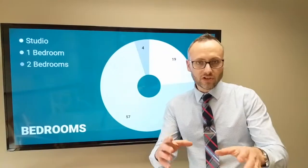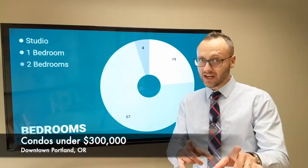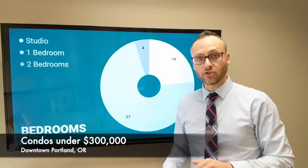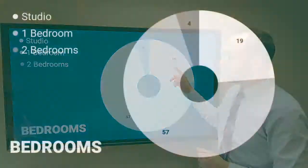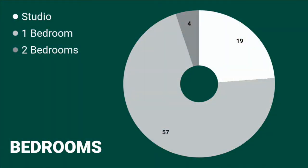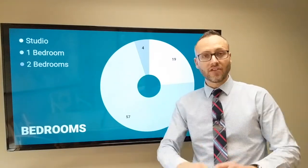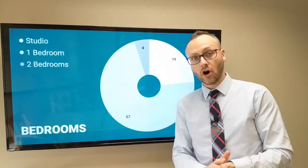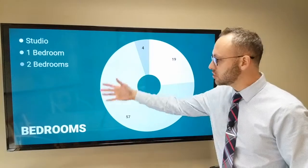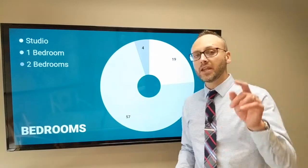The first thing I want to show you — when we're considering all the condos under $300,000 in downtown Portland right now — is what can we expect for number of bedrooms. For under $300,000 there were 80 available. Of those 80, 19 are studio condos, 57 are one bedrooms, and only four are two bedrooms. Some of those two bedrooms belong to a co-op building, making them cash-only, so they're almost outliers. The vast majority of condos under $300,000 in the downtown are one bedrooms.